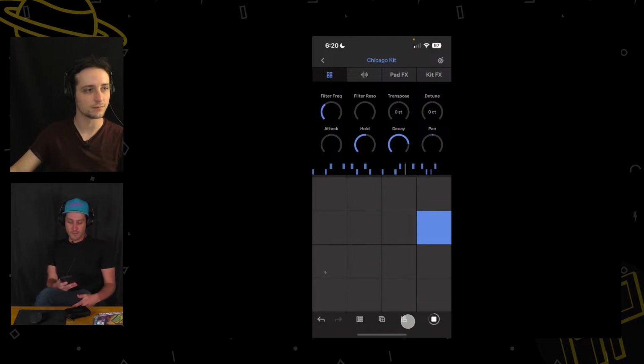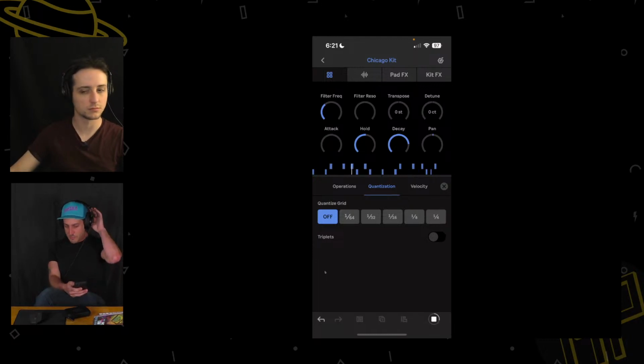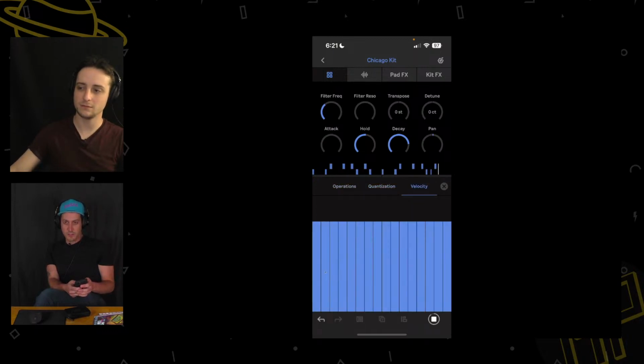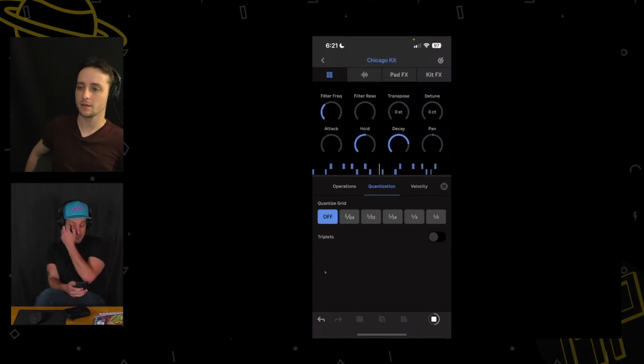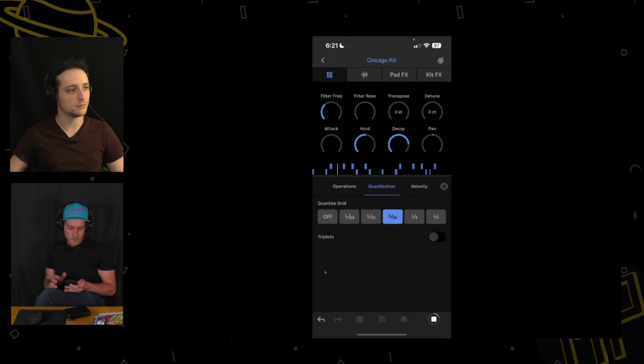I can go into my quantize menu. Hold that. And then I'm gonna correct my timing. My options here are limited. Those of you who watch the stream regularly may know that I love to quantize like 50% of the way there. And there's also no swing or groove controls here that I'm aware of. So anything you program in here is gonna have a straight rhythm. But whatever, let's quantize this to 16th notes. That was weird. Takes a second to process. No, it sounds great though. Tight.